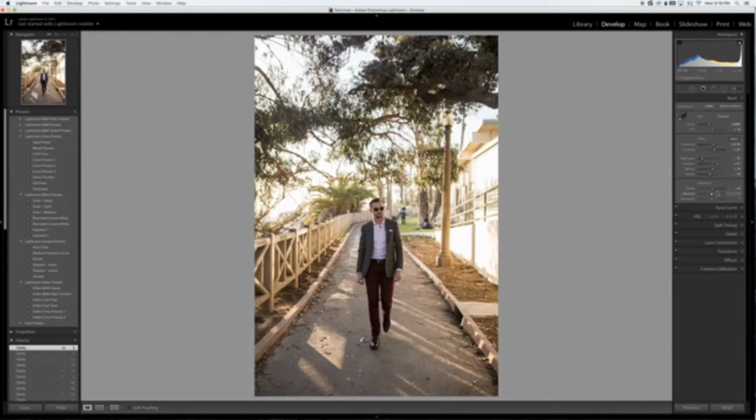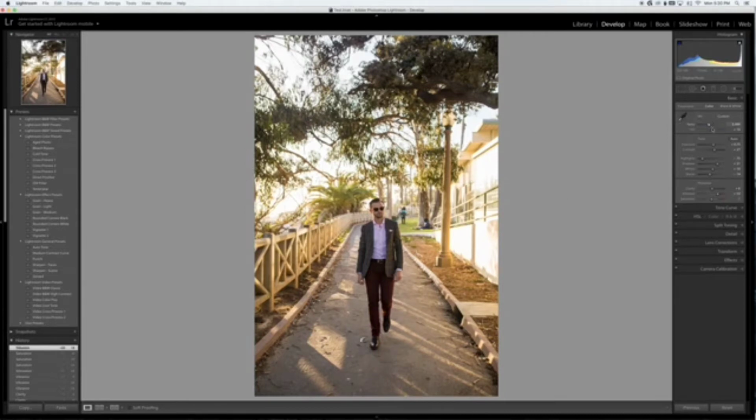Vibrance and saturation, personally, I like to use vibrance as opposed to saturation. If I pull this vibrance slider up just a little bit, you can see it adds some more yellow, sunny color to really the midtones, whereas saturation is just kind of everything, and it makes the image look way too saturated and way too colorful, like you're trying to boost the colors too much. So I like to pull this up just a tiny bit, just to get a little bit more detail in there, and that looks good to me.